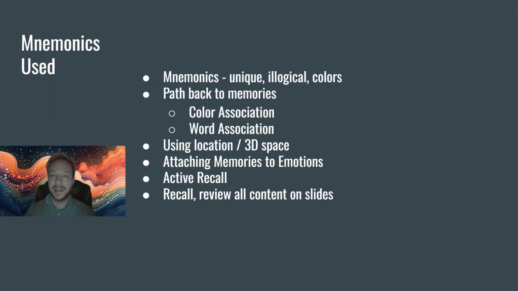Okay, and so today we used a lot of mnemonics to make it easier to come back to the knowledge that we learned today. We looked at lots of unique, illogical images because that's just how our brains work. We remember things that are unique and illogical a lot more easily. So the pictures are weird, but that was meant to help you remember the concepts that we talked about today. We used color and word associations. We talked a lot about 3D spaces.